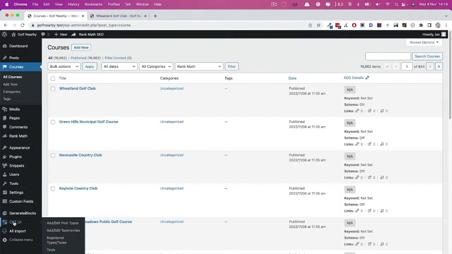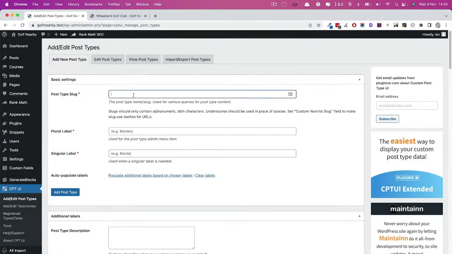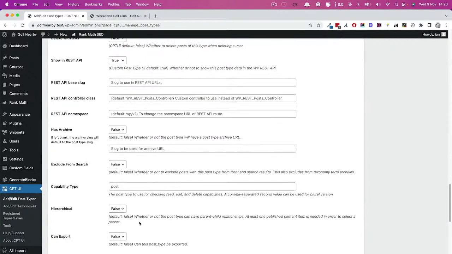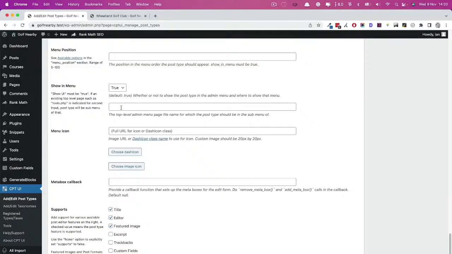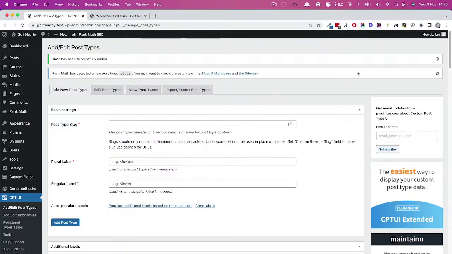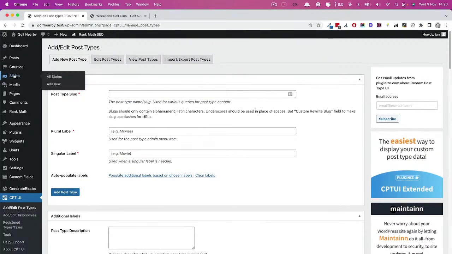So the first thing I'm going to do is add a new post type, and I'm going to call it state. We're just going to do the exact same thing again that we did with courses. And this time we'll put number 6 in the menu item, so it's just below courses, and then icon. We've got some sort of location type thing. That might do. That's okay. We don't need categories and tags for these ones, so I'm just going to put that in. And now we've got our states.